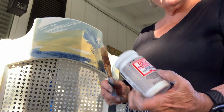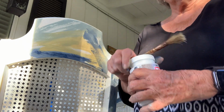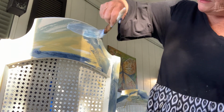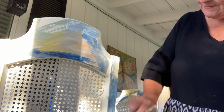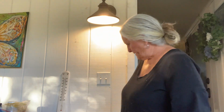Okay, I haven't used this before, but I got this Mod Podge. This is the only thing they had in crackle at Joann's. This is pretty dry, so I'm gonna put it on in certain areas, just where I want it.